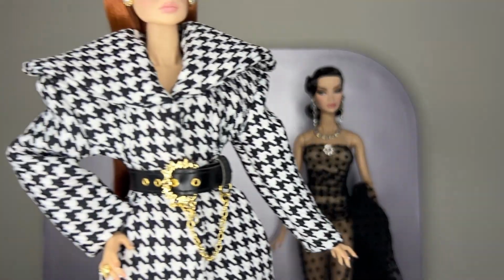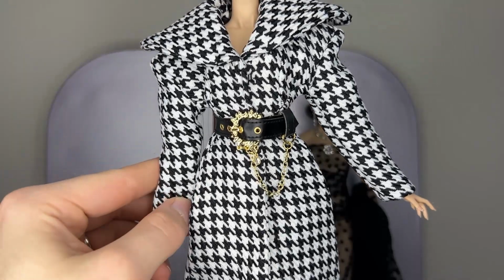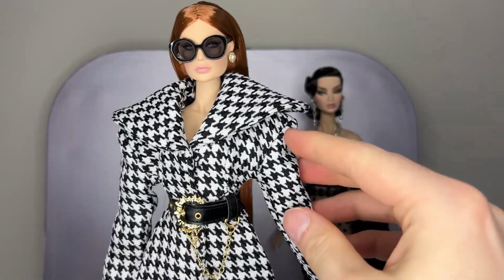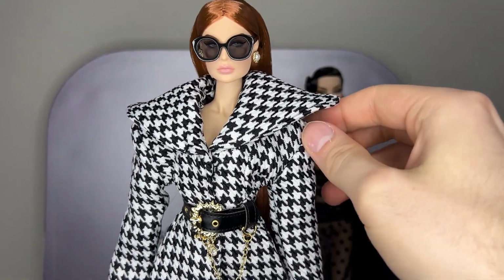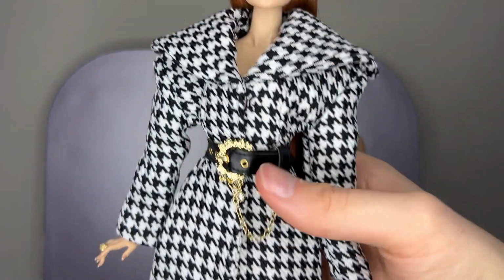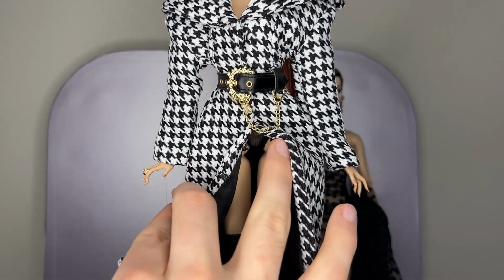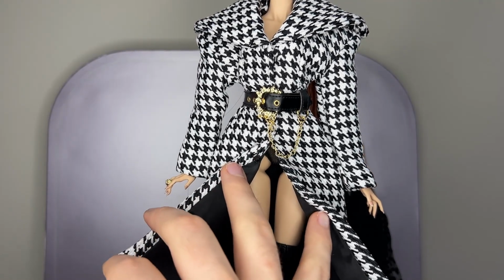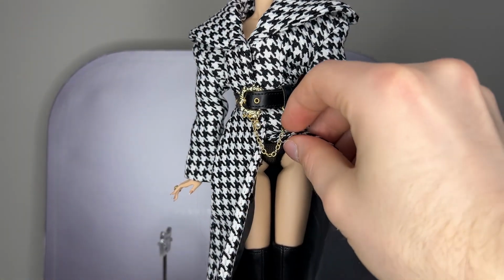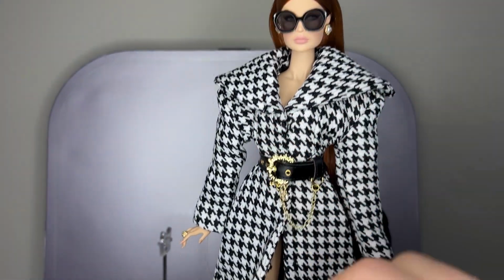So with this jacket, first off, we have shoulder pads built in right here. Then we have this collar that comes up, and here we have this, and also these belt loops. Also, the panties are from the underwear right here. They are Alejandra Luna's. They did not come with this outfit. It came from the Billion Dollar Beauty Alejandra Luna.